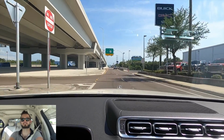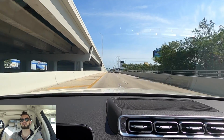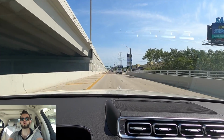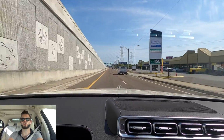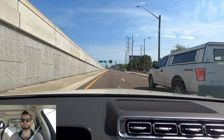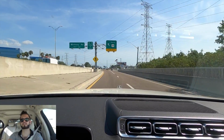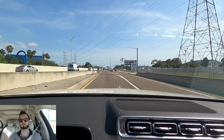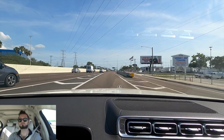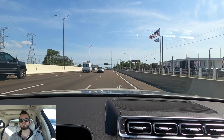That's going to take me to some things I like and dislike, and starting off with what I like about the vehicle. It is by far the most quiet vehicle in class. Quieter than the all-new 7 Series, quieter than Audi, and you have performance to back it, under 5 seconds 0 to 60. So if you need to get onto the interstate because you're going that way, you can do so. And you have the maneuverability.